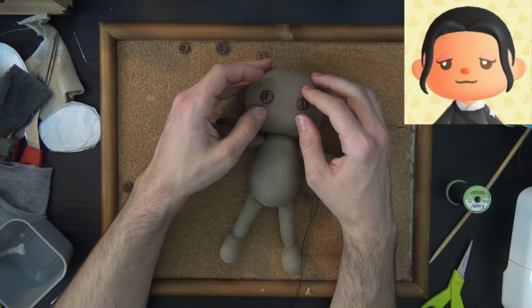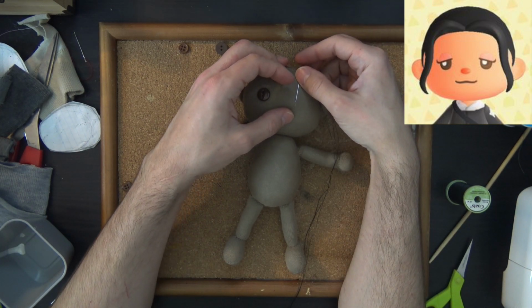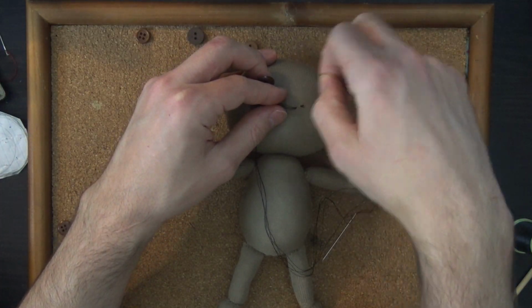There are a few Animal Crossing eyes which have no eyeball whatsoever, and so for this example we can just sew the buttons straight on to the face. Trigger warning if you happen to be a small girl named Coraline. Here's a little technique for you, huh?